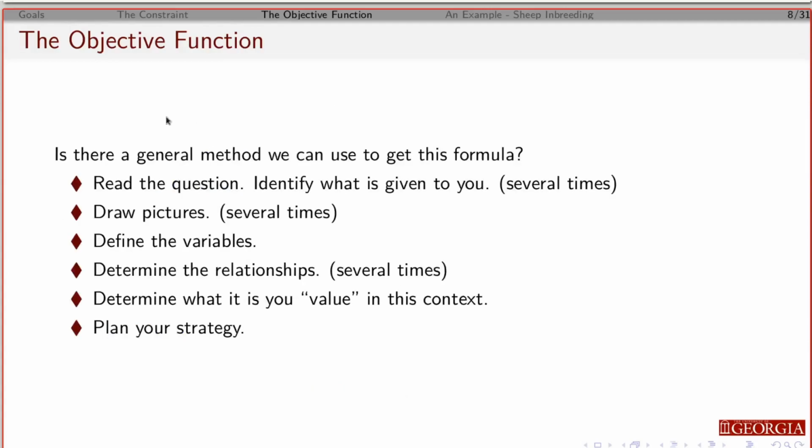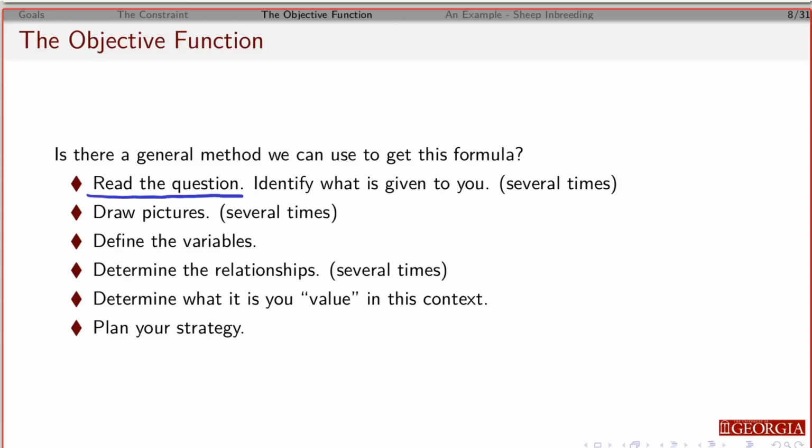Now, oftentimes the constraint is the easier of the two things to find. You just apply whatever physical principle that's generally given to you. The objective function, on the other hand, can be very difficult. And so how do you get to that? Because I can't just give you some general thing to look at, or general process. It's really, this is where you have to do your thinking.